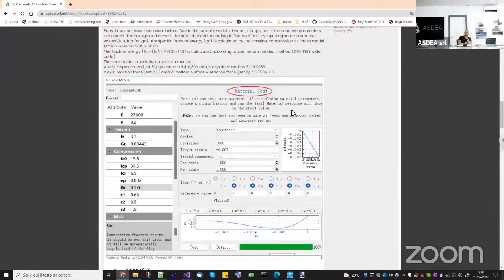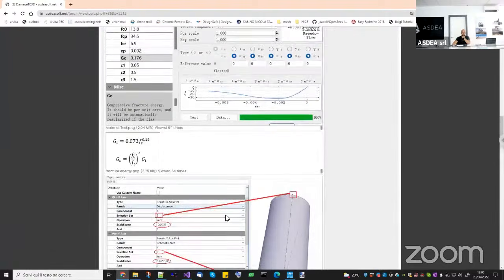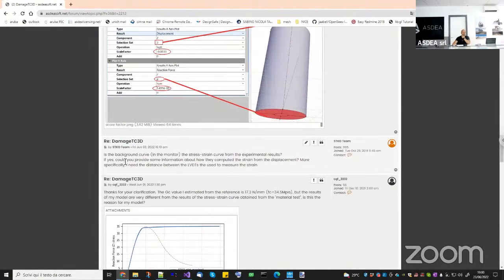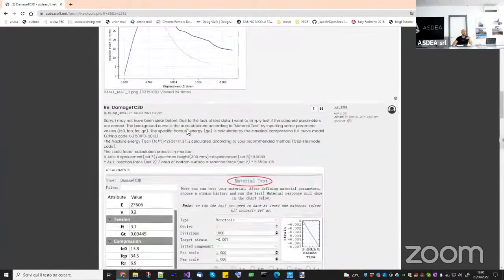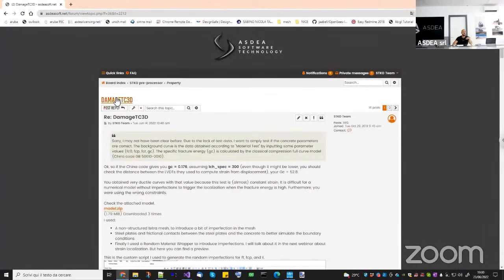But what happens if they give you the stress versus strain curve? This is exactly what this user was asking. If you're interested, you can go to the post. It is under preprocessor, property damage TC3D.